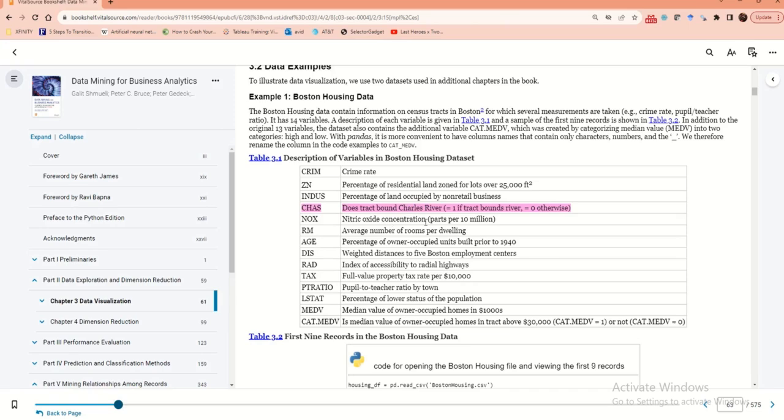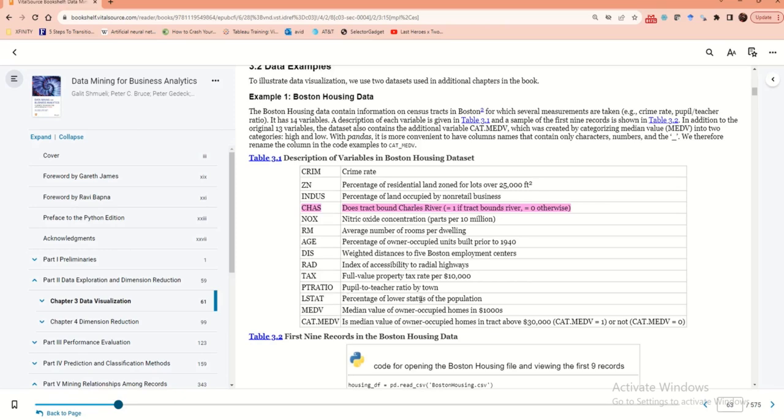NOX is the nitric oxide concentration. RM is the average number of rooms per dwelling. AGE is the percentage of owner-occupied units built prior to 1940. DIS is the weighted distance to 5 Boston employment centers. RAD is the index of accessibility to radial highways. TAX is the full value property tax per $10,000. PTRATIO is the pupil to teacher ratio by town.